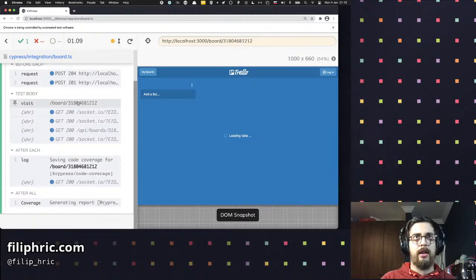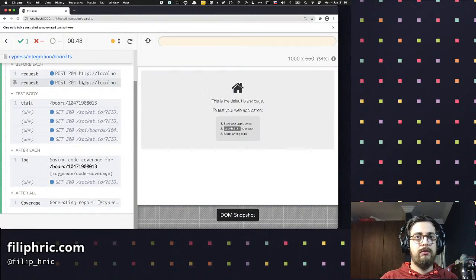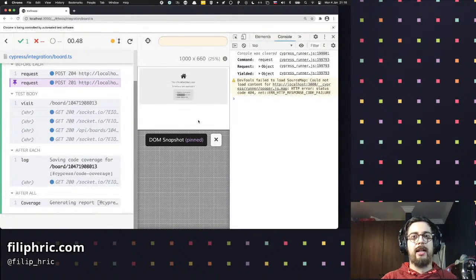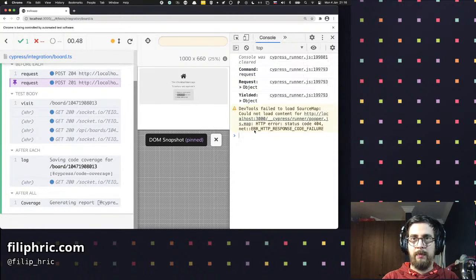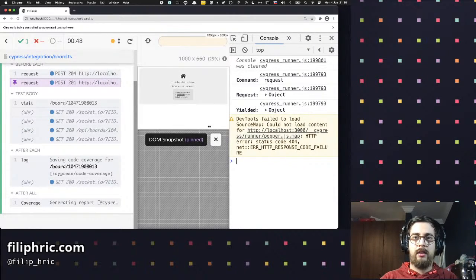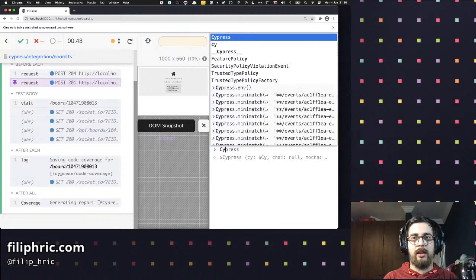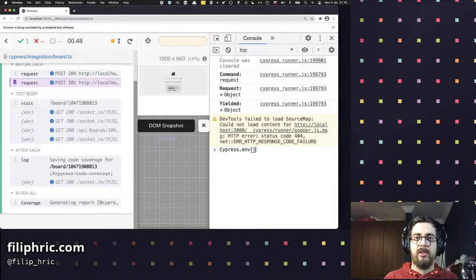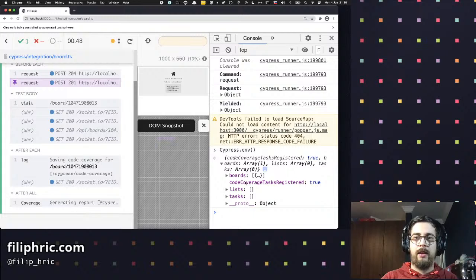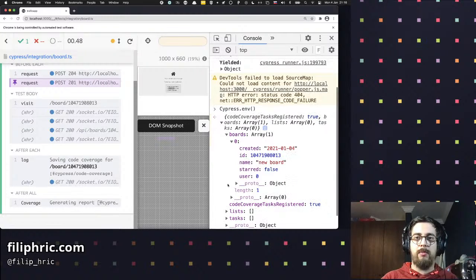So what I do, I open the board /board ID, and each time I do that, you can see the ID is changing. And what I'm doing here is that I use request to create that board via API, and when my server returns the answer, I'm saving it inside Cypress.env. So you can access Cypress env by typing the Cypress.env function, and you can see that here are my boards.